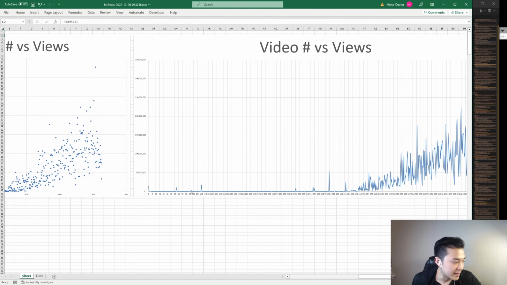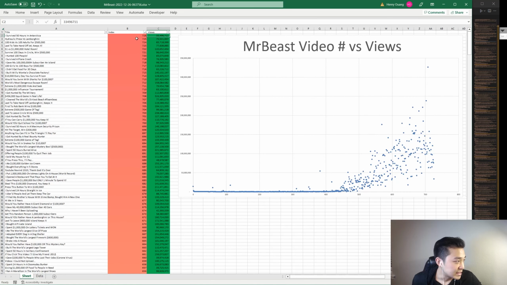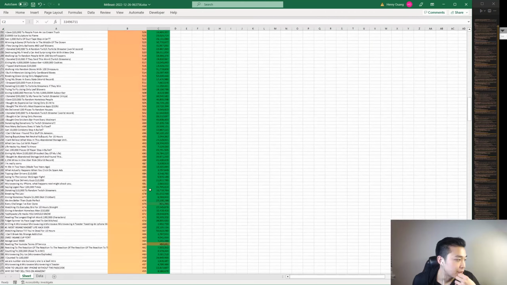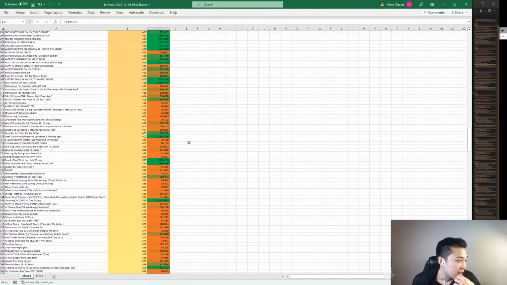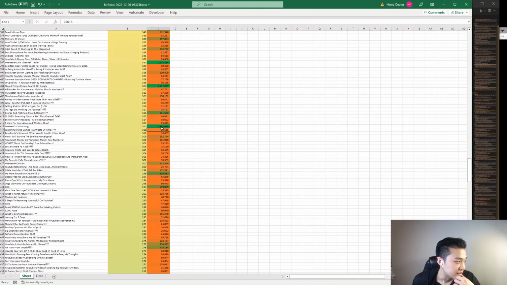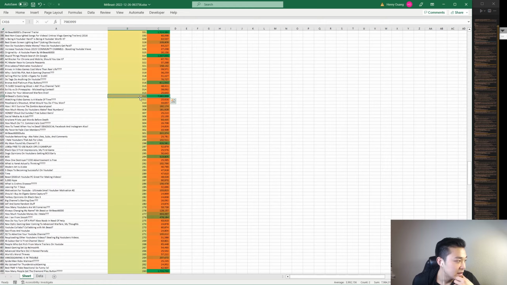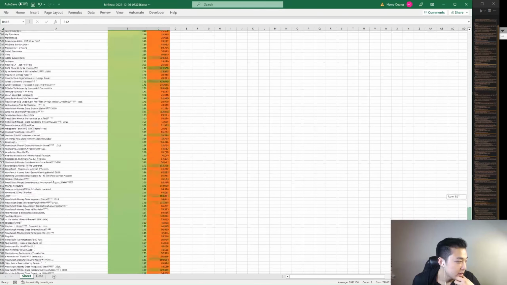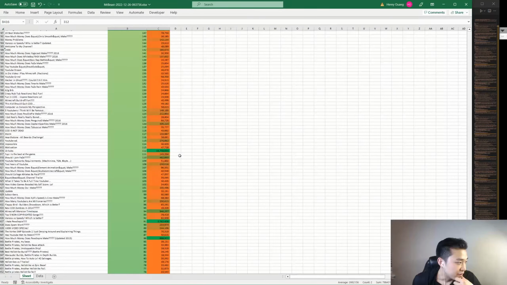So you can see these spikes here. I put in this conditional analysis so that if it was a really recent video, it would be red, and if the view count was high, it'd be green, right? So what would be really cool is seeing a very high view count, so these green marks, when the video index is a bit lower. So if we scroll down and we see green here, it's just an outlier video.